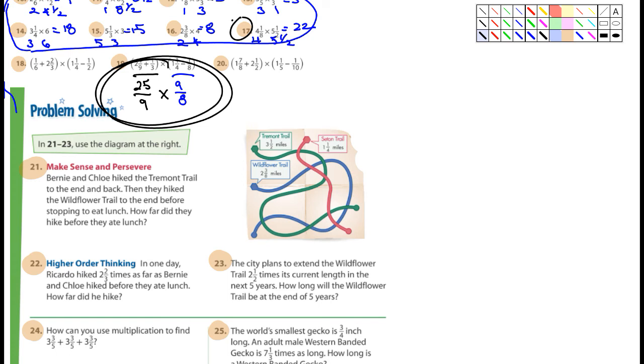Let's look at 18 for a moment here. We have 1 sixth, and then we're adding 2 and 2 thirds, which I need to convert because it's going to be 1 sixth adding, well, 3 times 2 is 6 plus 2 more is 8, 8 over 3. What's the common denominator? And it is addition. I wanted to double check that. 6 would be the common denominator. That would stay 1, 1 sixth. 3 goes into 6 twice times 2 is 16.